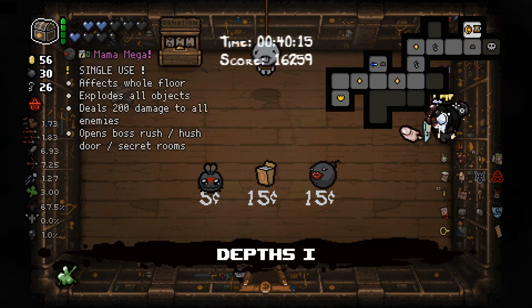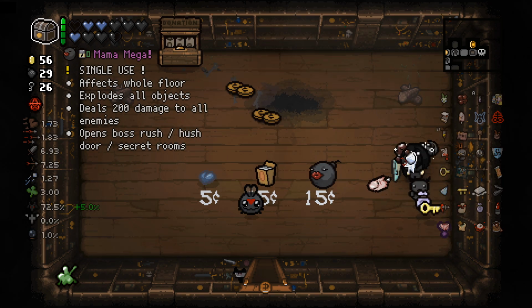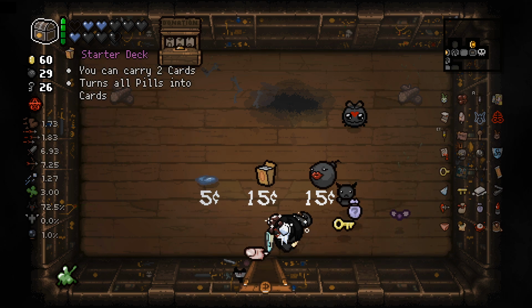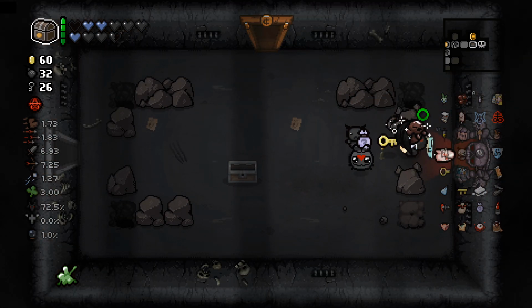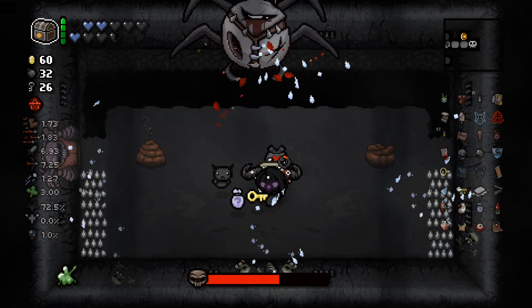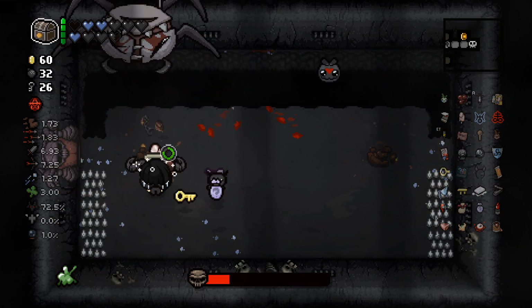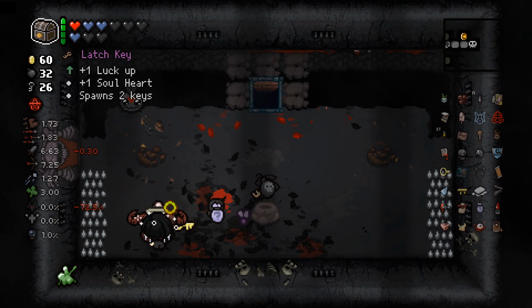Alright, we are on Depths 1. The thing about Mama Mega is that it also opens up Boss Rush. So I will just take that to the next floor, I guess. Since might as well. We probably have our maximum Devil Deal chance here with the Shopkeeper dead, so let's just fight the boss right now. And after that I will come back for that Mama Mega item.